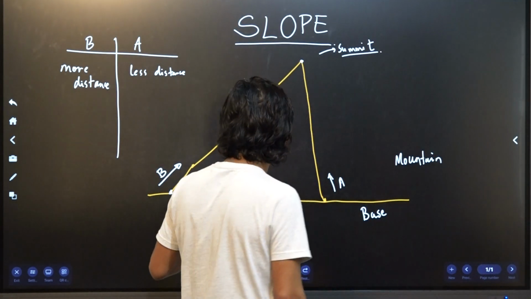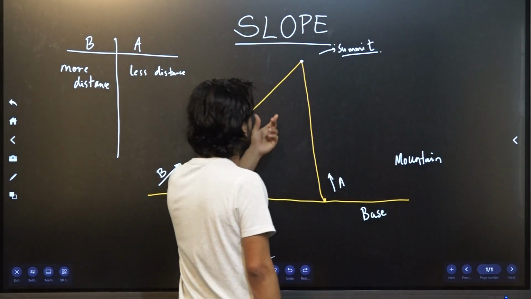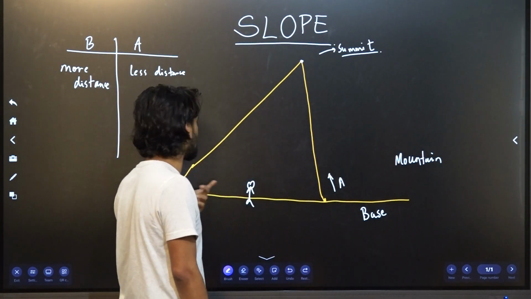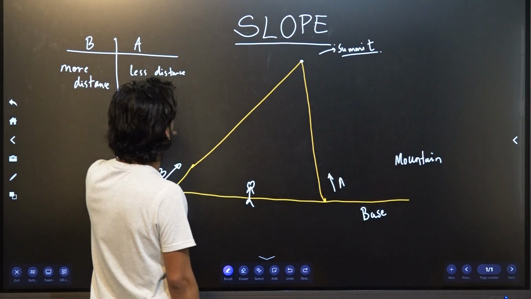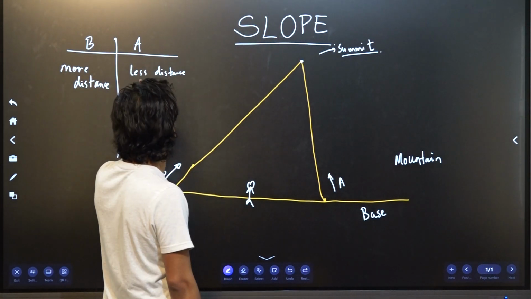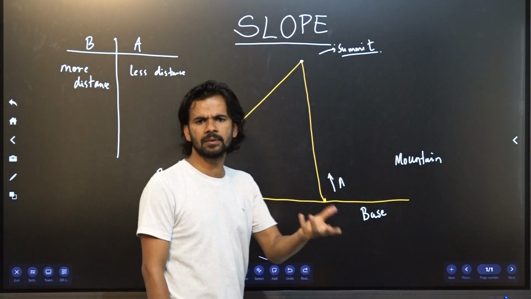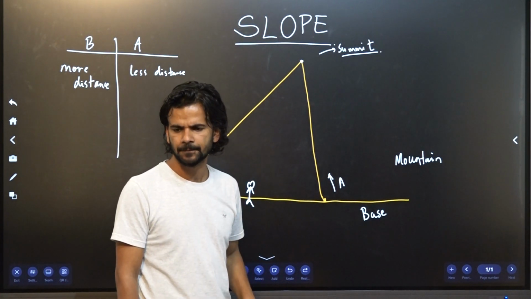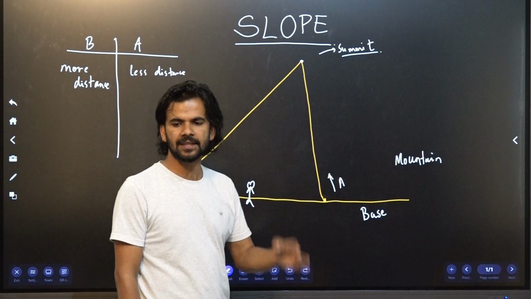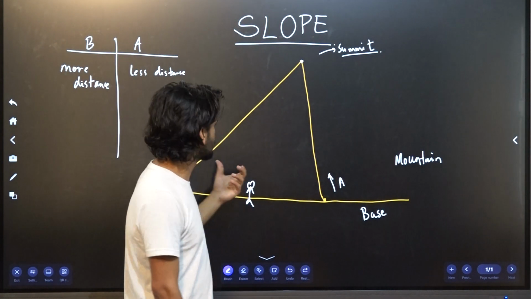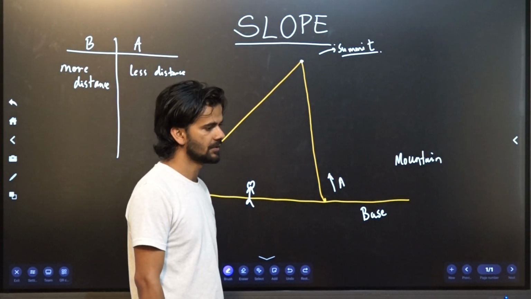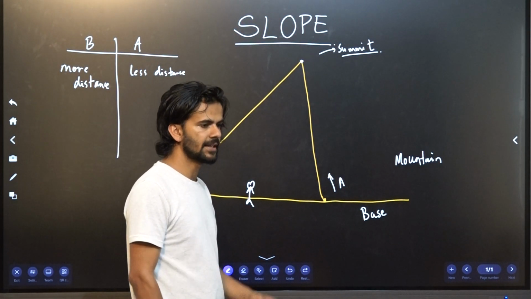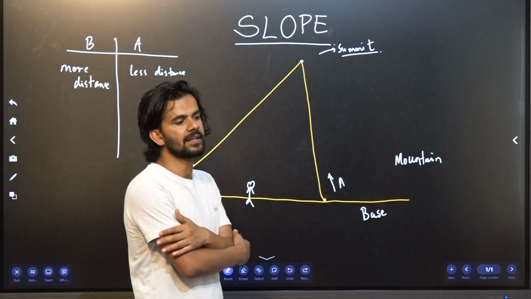Or maybe if there was only one thing, the difference between path A and path B, the difference was only, let's say, path B, we had to cover more distance. If you take path A, you had to cover less distance. Everybody would choose path A, because it's shorter. Who would want to take a longer distance? But there is something different between path A and path B.